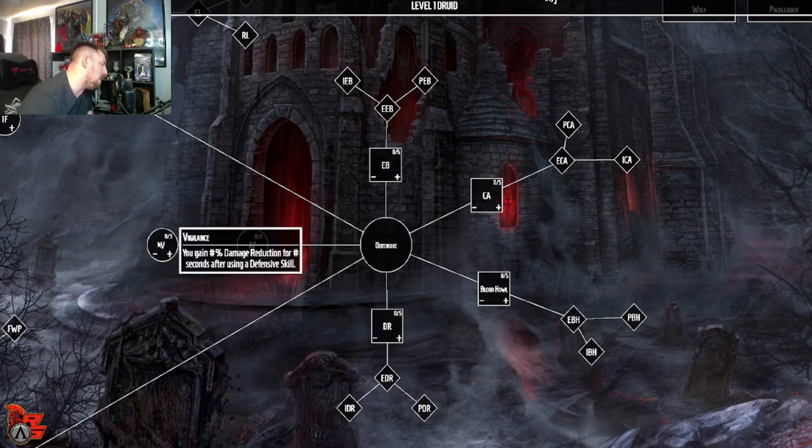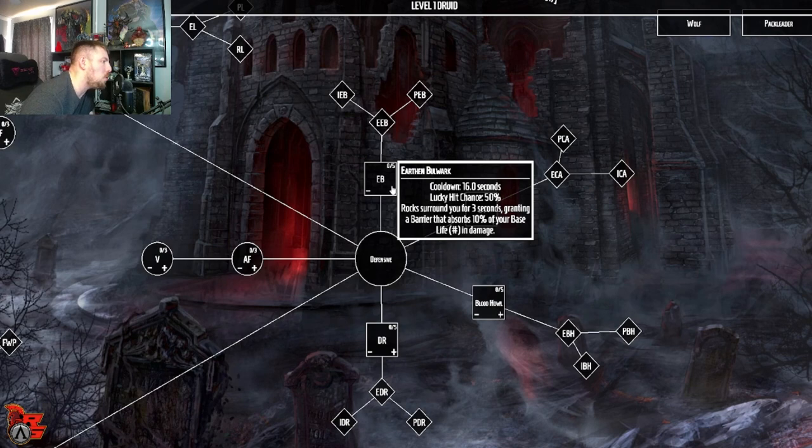Then the next one beyond that is Vigilance. You gain number percent damage reduction for a number of seconds after using a defensive skill. So this really enhances everything that you have in this area. You could probably have all these passives, so let's just dive into what the abilities are. The first one is Earthen Bulwark.